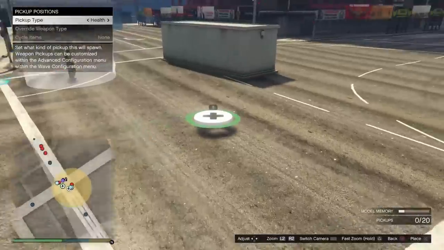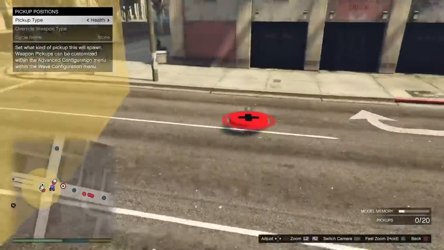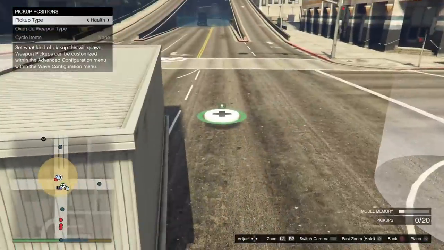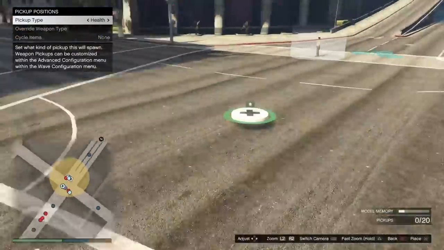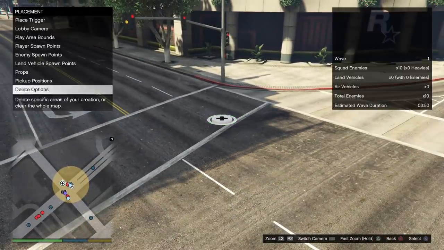I would say just focus on health and armor because everyone wants weapons, or they should. You know what I mean? But it's up to you. Twenty waves may eat up a lot of your guys' ammo. I'm not sure what all you guys have. All right, so that's what that is.